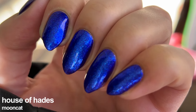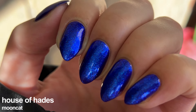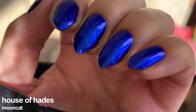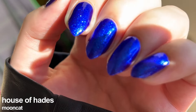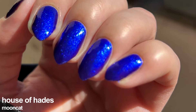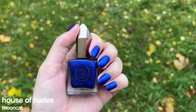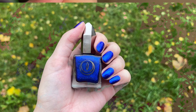I personally love blue polishes but House of Hades is the next level of blue — whenever I wear it on my nails I am always so excited. However, the formula is a mess and that's why I recommend four thin coats, simply because it looks a bit patchy in three. The removal is not very difficult though, and the satisfaction it gives when wearing it is worth it.